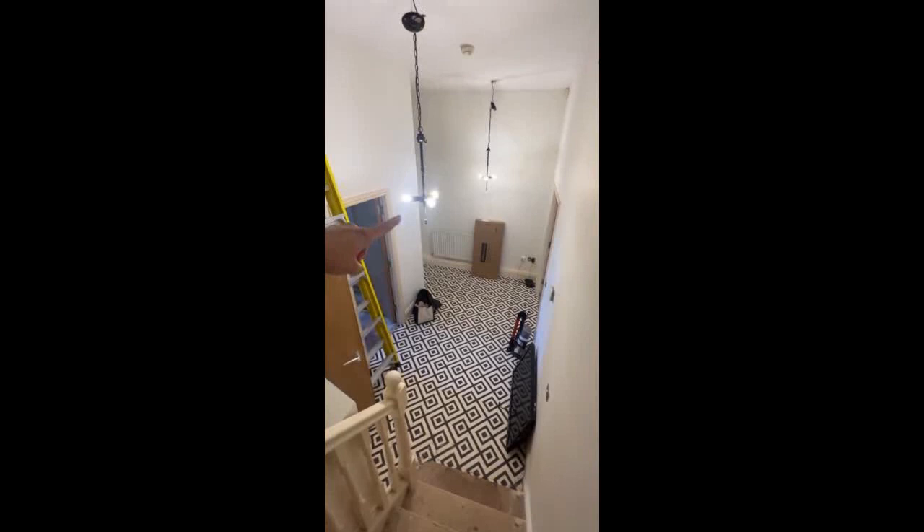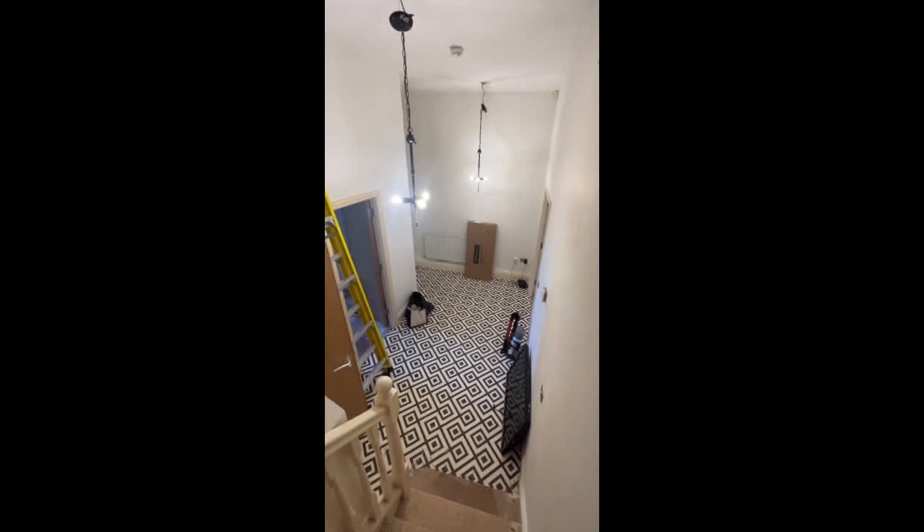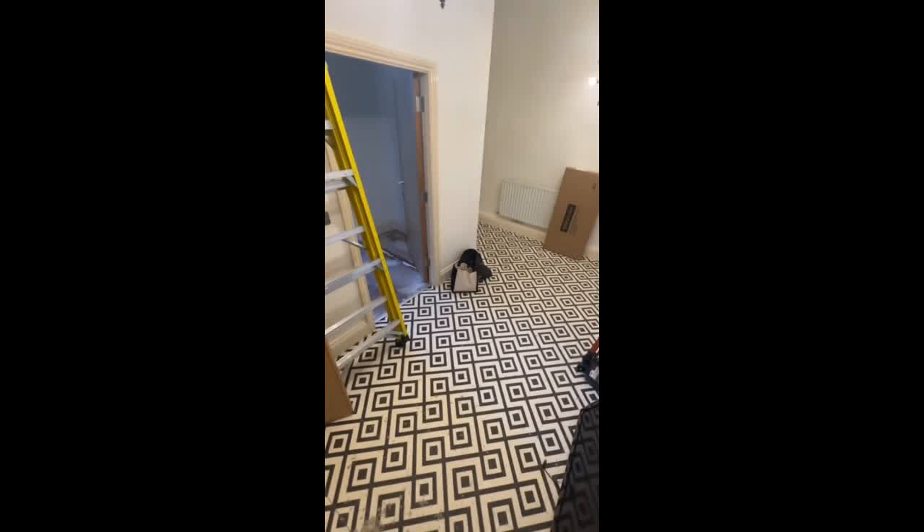Hopefully I don't deck it. Sorry about my breathing as well — I sound like Darth Vader, don't I? So here's the hallway. I haven't taken the liner up in here yet, because obviously there's people coming in and out of the house quite a lot, so I just left that for now. That's where the Tiffany lights were as well, that I was going to get rid of, and then Lozy, you said you loved them, and I was like yeah, actually they are really beautiful, so I'm going to try my best to keep them.